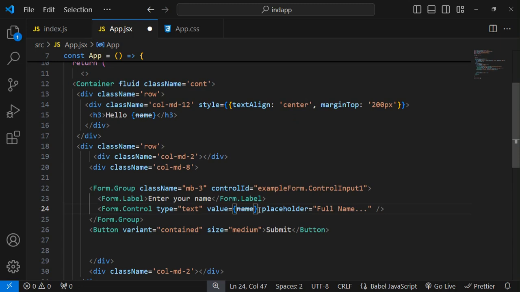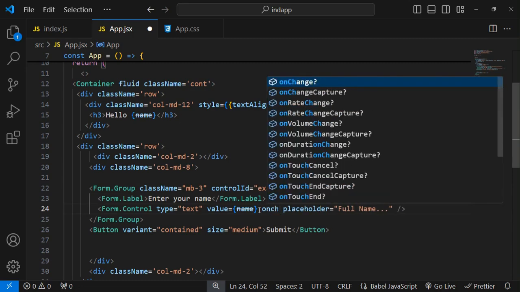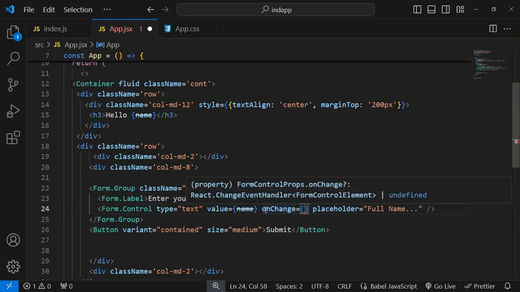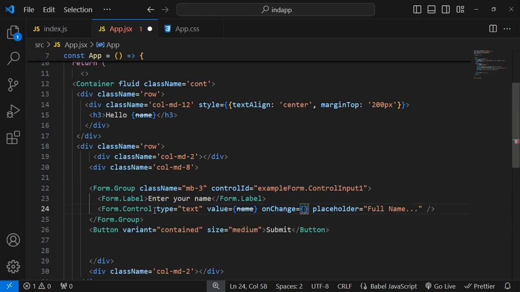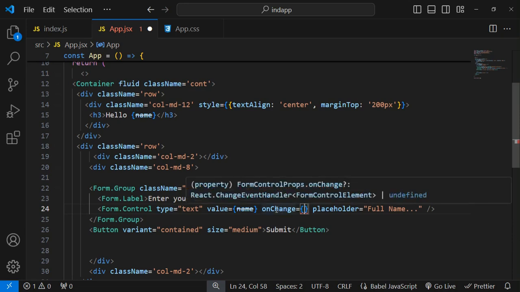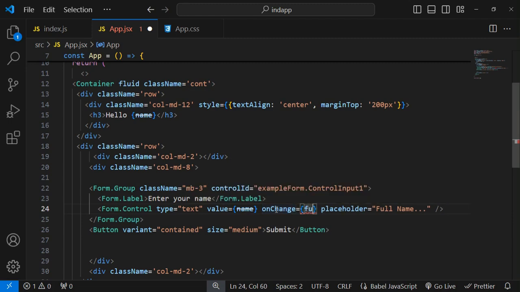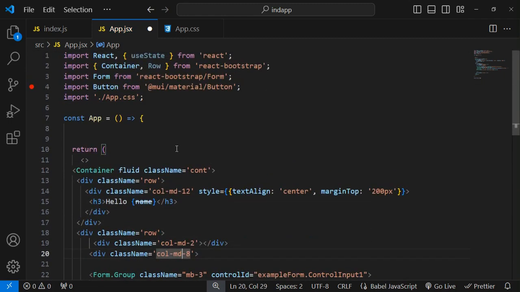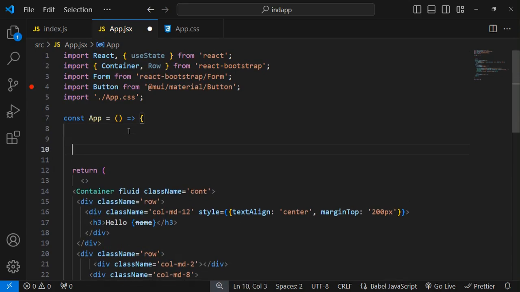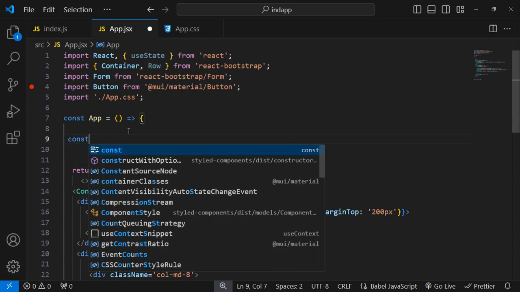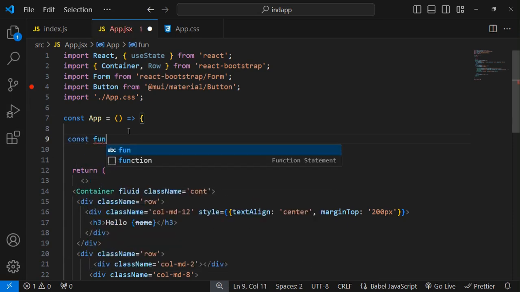There is another function that we have to call here, which is the predefined onChange. OnChange means if any change happens in this text field, the onChange function will be called automatically. So let me make the name of that function. I am just writing func, and here I am going to write the code for the function. It is equal to, and I am going to create it as a fat arrow function.